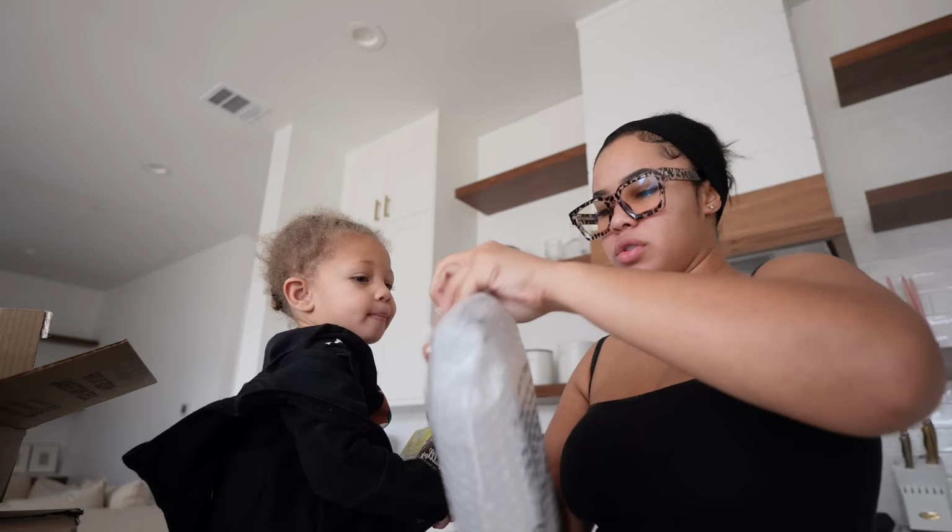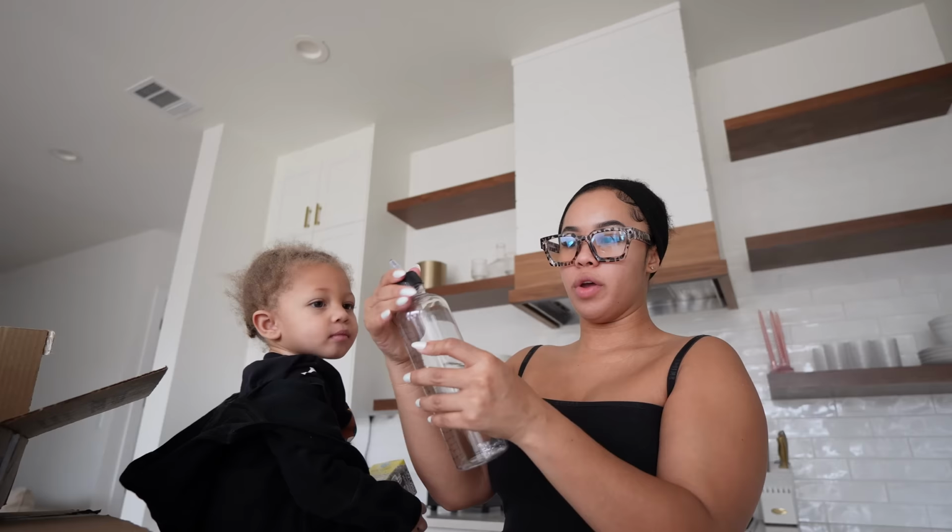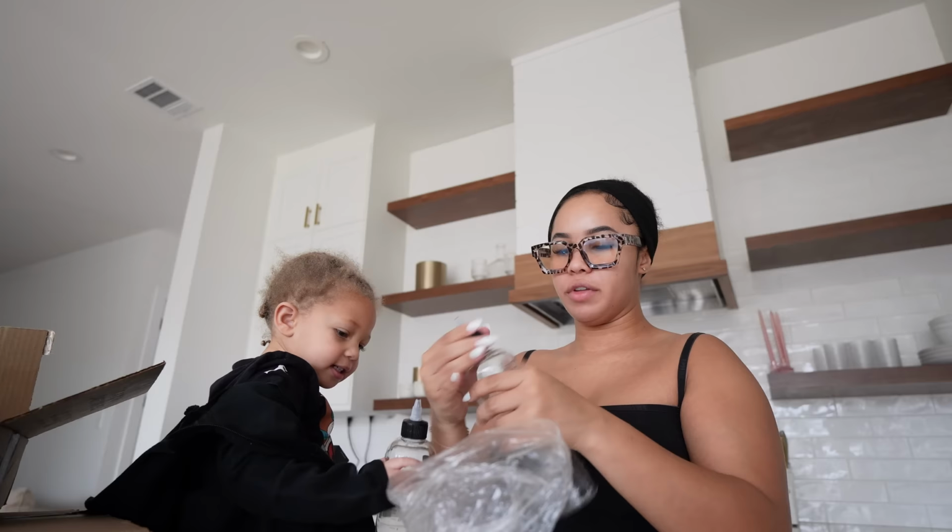Open! I saw a video on TikTok yesterday, and this girl was saying how you're supposed to mix your oils for optimum hair growth. So I got these little oil containers because I personally like putting oil on your scalp with a bottle that has this type of top rather than the dropper. I'm not a big fan of the droppers for oil or putting it on your scalp. I feel like it just takes too long. You gotta keep, nobody wants to do that. So I'm actually gonna make an oil in here for the kids' hair.